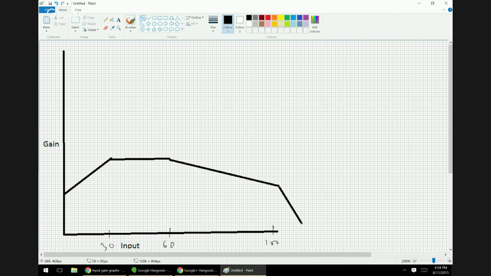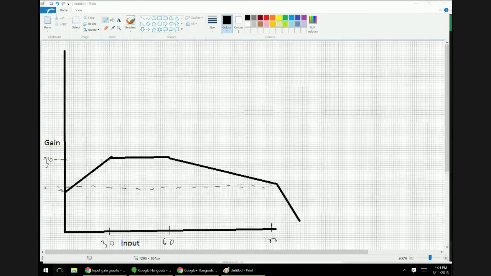Now you could be asked to show the compression ratios here, and to work out what that would look like. Obviously, then you're going to have to put in the gain levels, so the different gain points here. So let's say that's 30 again. So that point there is 30, but then the gain reduces up here during compression. If we said 2-to-1 compression, you're going to have to do some calculations to work out what that gain should be there.